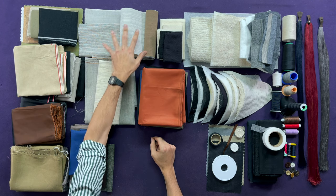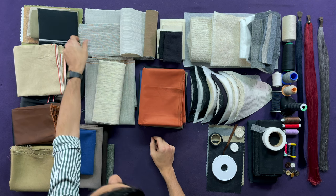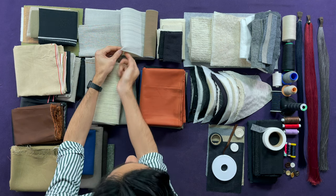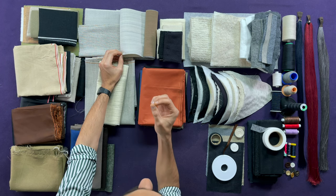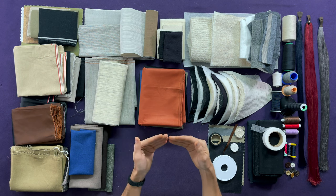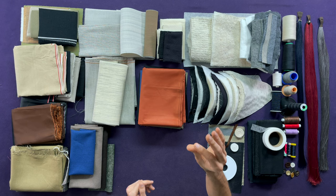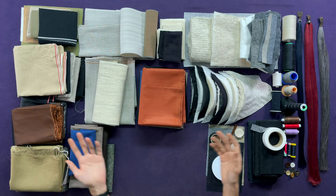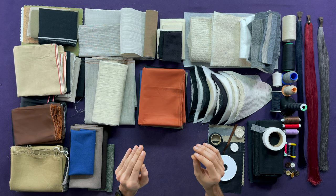Now, horsehair is usually covered with domette. Why? The hairs that we have on the edges of these horsehair canvases are very sharp. They can easily cut your skin. They're like needles. So whenever we are using horsehair, we need to have something thick and fluffy, like domette, which is essentially a brushed cotton, to cover the raw edges of the horsehair.